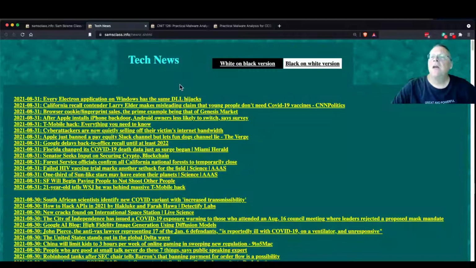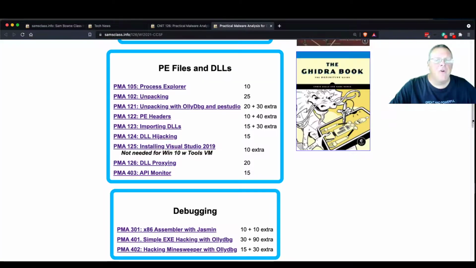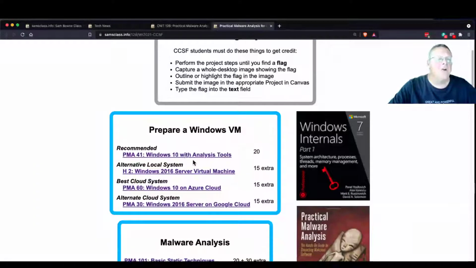Oh yes, and don't use the Flare VM. I'm glad you pointed that out. I used the Flare VM in previous projects. For all the projects we're doing this semester, just use this one here, Windows 10 with tools. The Flare VM keeps changing, and even though some of the projects refer to it, the current version doesn't have the right tools, so I wouldn't waste your time on it. Just use this Windows 10 for everything. I'm glad you mentioned that so I can get that on there.